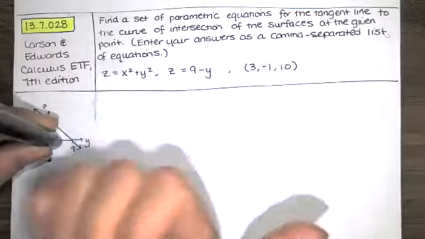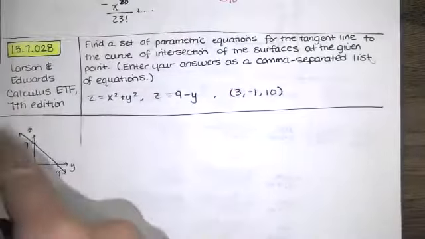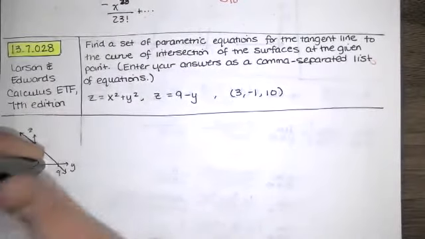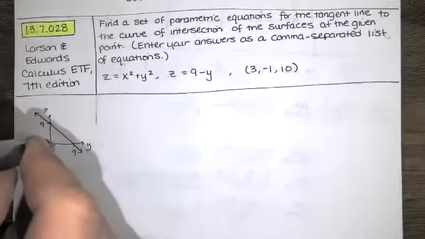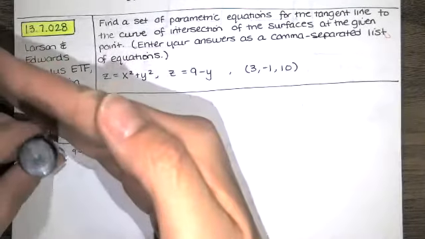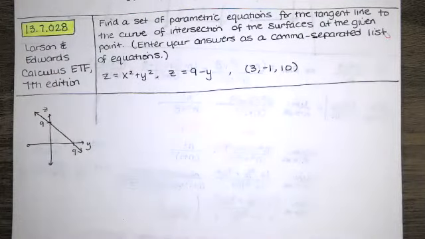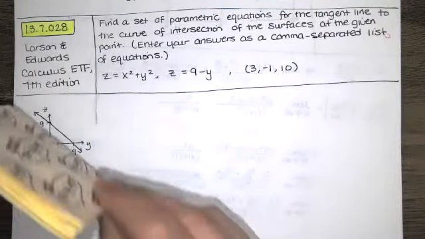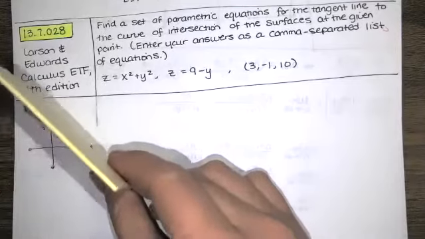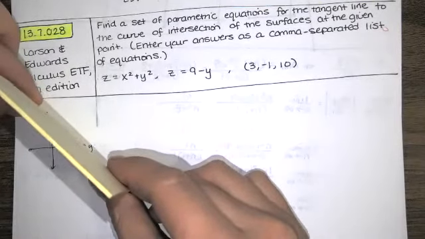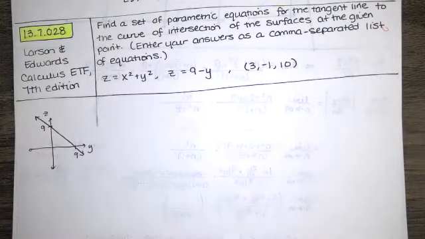So if you've got your y-axis, and then your x-axis is here, and the z is just going straight up from that. Here's x, and then y, and then z. The plane z equals 9 minus y is going to look just like that, but it's going to come straight out at us because the x direction is coming straight out at us. So that might look like this. I've got my sticky notes here. So you've got this plane that's coming straight out at you. Now, at the same time, around this z-axis, you've got an elliptic paraboloid.